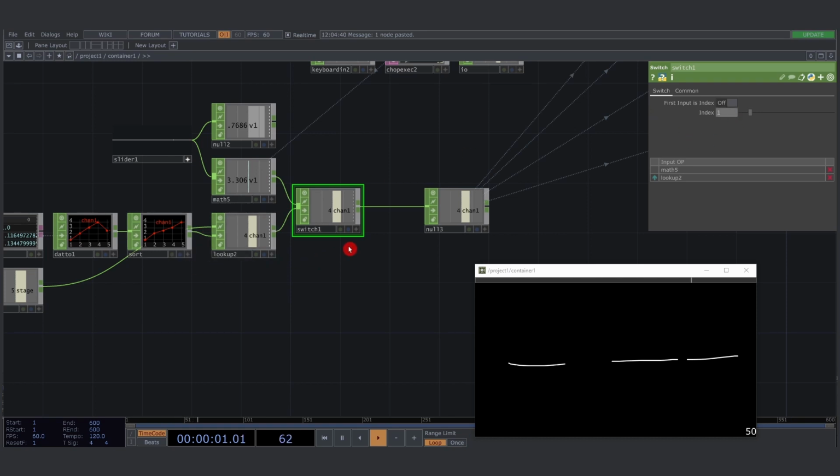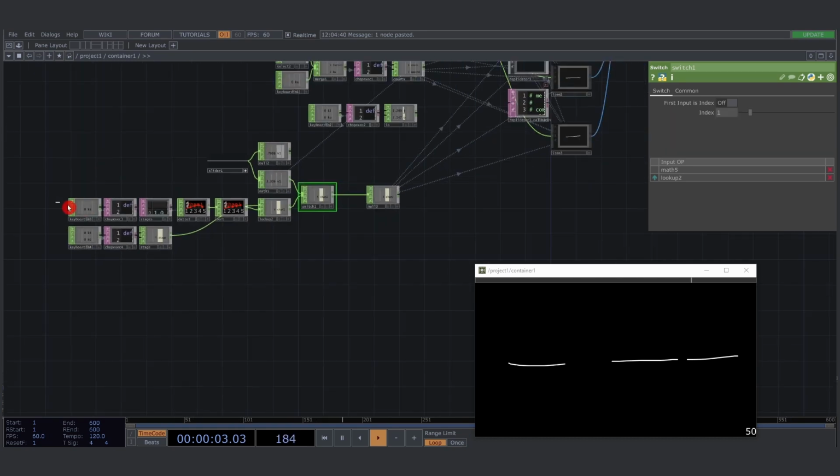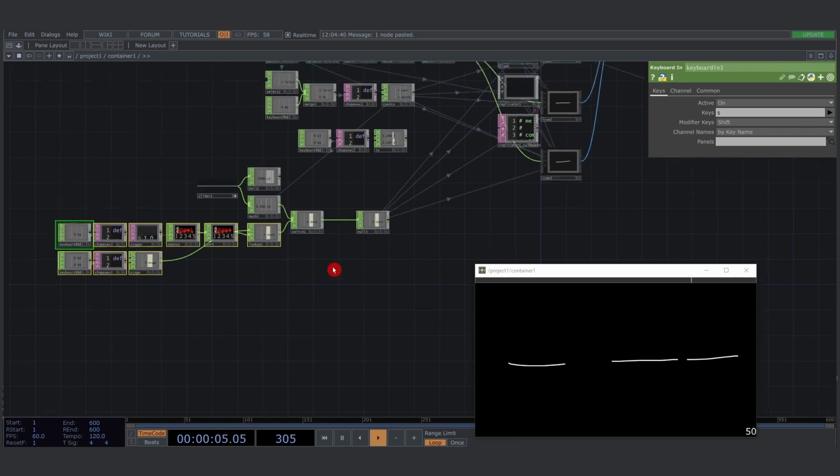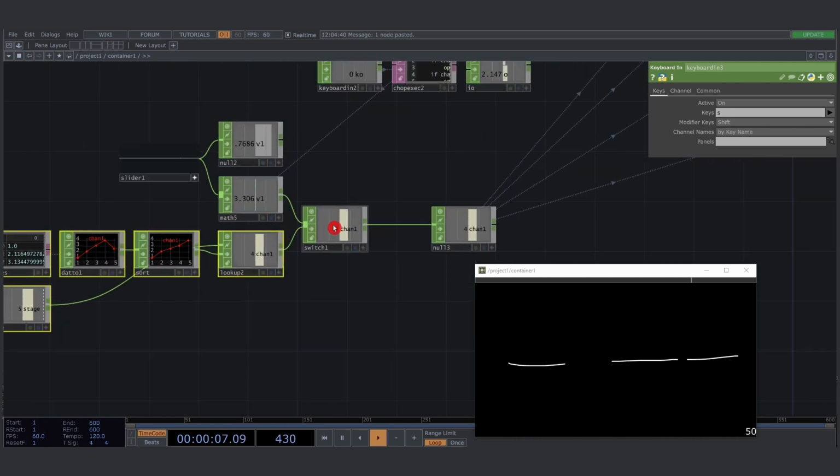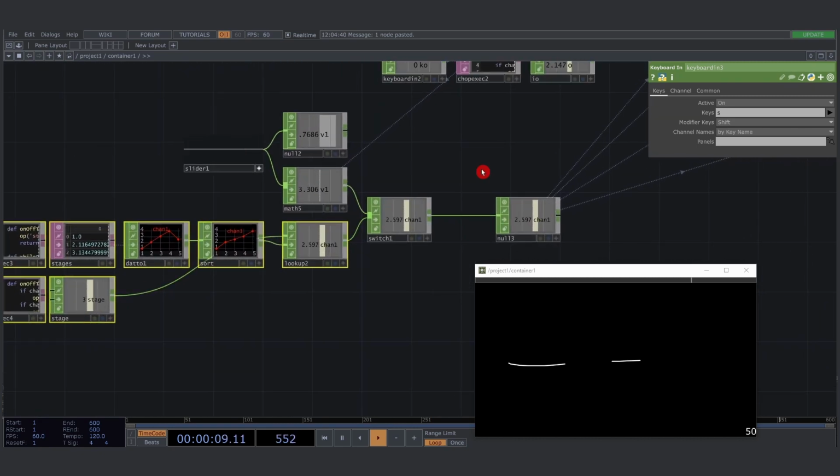So now we are actually switching to the key-based progression through the animation. So if I now hit my 4 key, I can see that indeed I'm cycling through those animations. It's happening instantaneously, which is okay, but we can do better, I think.